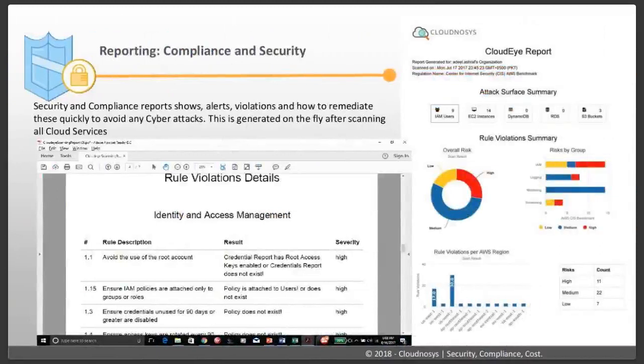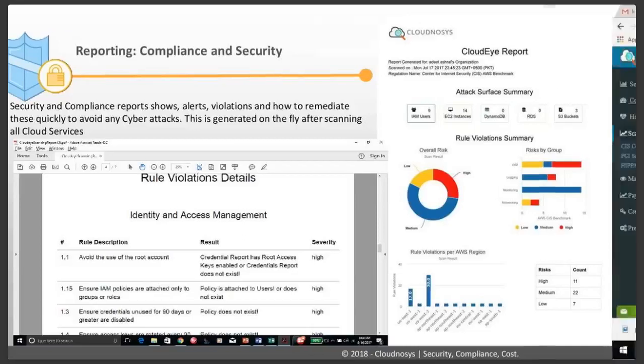There is also a series of reports that are audit ready that you can submit. You can submit it to the board, to your legal counsel, and so on. So they understand that these tests were run, and those are the outputs of those specific tests, and whether you're compliant or not.